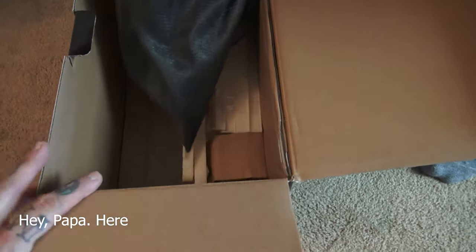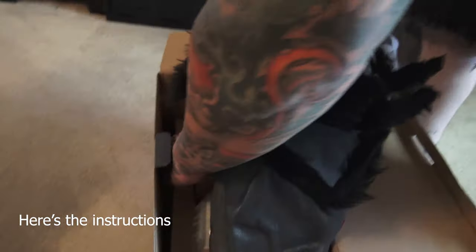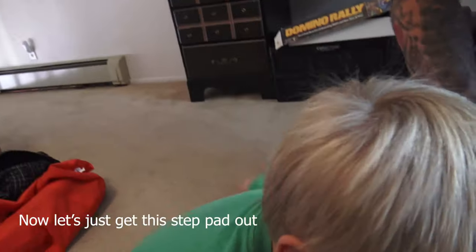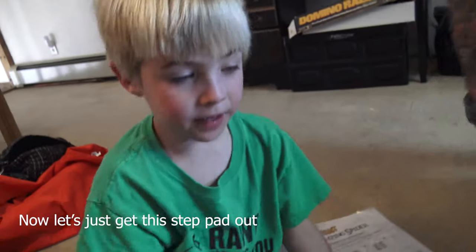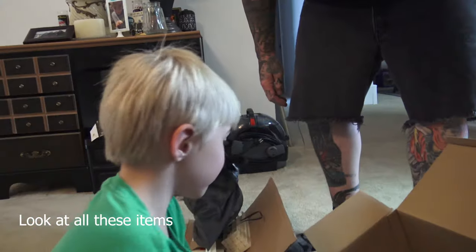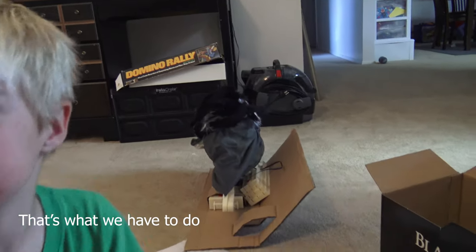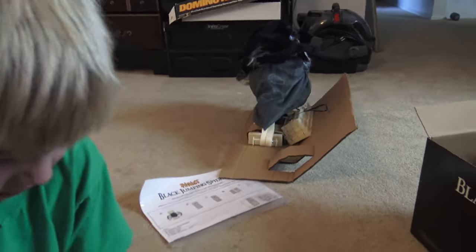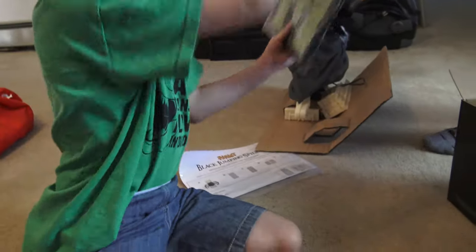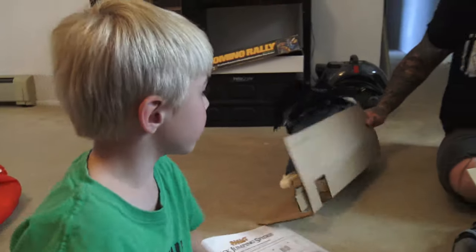Hey, Papa, heal. Don't beat the hair spider. It's my favorite. Your favorite little buddy, huh? Now I'll just get this stick out of there. Okay, I might have to get some scissors. That's what we had to do. I think Daddy's gonna get the scissors. Do we open these? Yep. Well, we need to do this first. Okay.